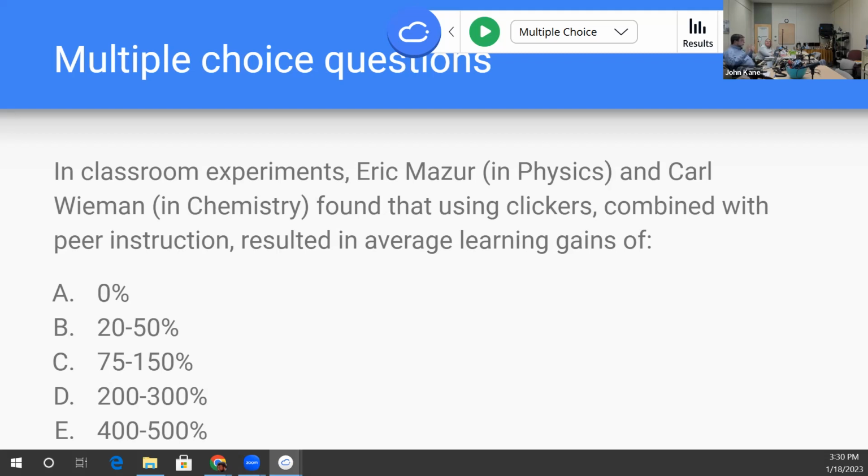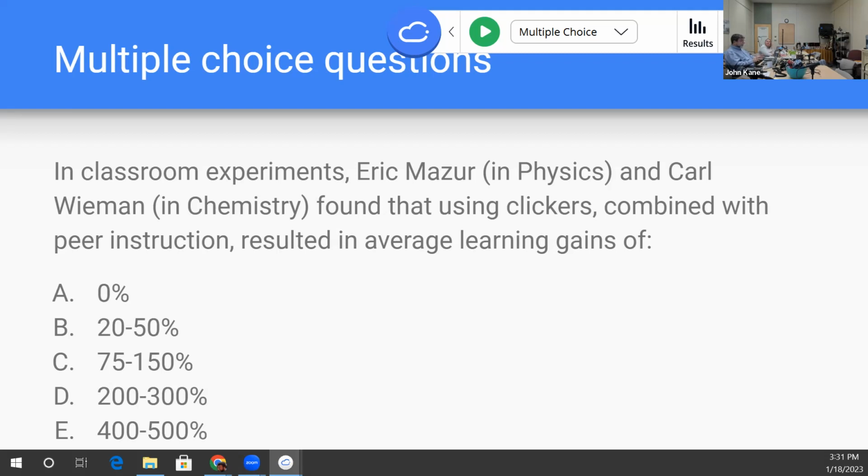They don't show up as being quite as large in all disciplines, but in virtually all disciplines, there's some learning gains when clickers are used. But I should note that in both cases, they were not just using clickers, they were using peer instruction where students were explaining things to each other and arguing about things. And they were also doing some just-in-time teaching where they were using the results from the clicker polls to decide what to focus on. Because if students were doing really well with something, they didn't have to waste class time on that. If students were struggling with something, they were able to devote more class time.